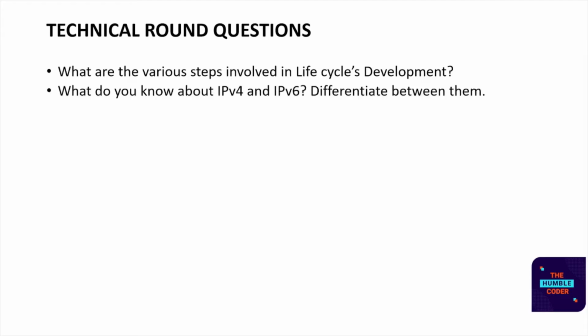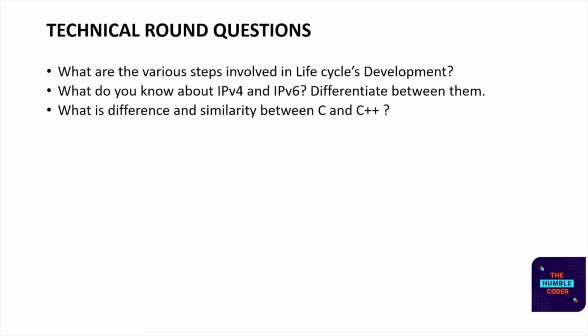What do you know about IPv4 and IPv6? Differentiate between them. So there are two versions of IP, that is V4 and V6. This question is from computer networks, and if you are from a CSE background, you must have some knowledge of IPv4 and IPv6, and you can tell the differences between them.